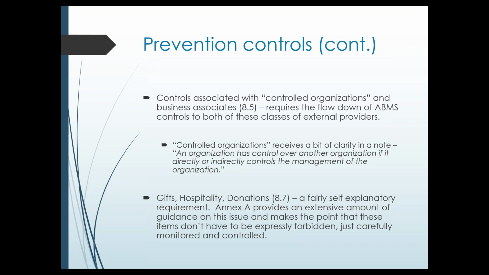In section 8.7, there is discussion on gifts, hospitality, donations and so forth. Again, Annex A provides a lot of guidance on this issue. And it also makes an interesting point in that gifts and hospitality don't have to be expressly forbidden. They just have to be monitored. They just have to be controlled. You know, there's nothing that says you can't make a donation to a local school district. You just have to have some due diligence on that process and show that there was no bribery associated with that.